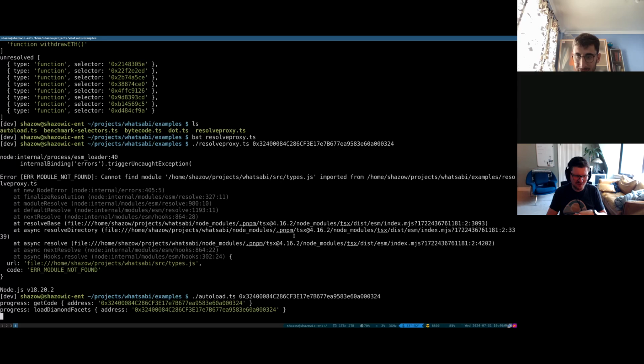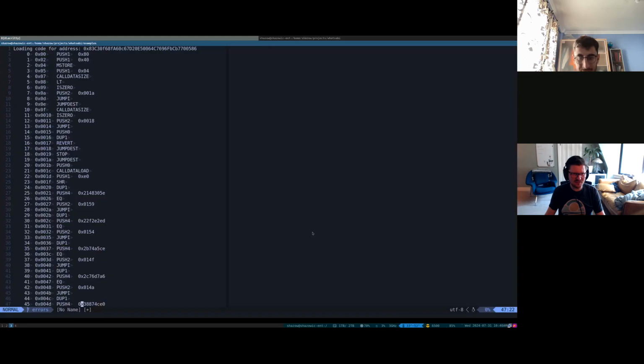I've been using the ZK Sync deployment as my example reference, but they've been updating it so often that there's so much inactive state in there, and I have to load all of it to check which state is active and which is not. So maybe this is not a great live example, but it's my extreme edge case example that I usually test against. It's been getting slower and slower over the years as they've been adding more and more stuff to it, because they've been updating it every few weeks, or at least every few months for sure. Anyway, we'll let this run. Any questions about the proxy stuff?